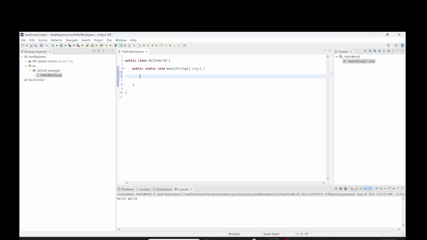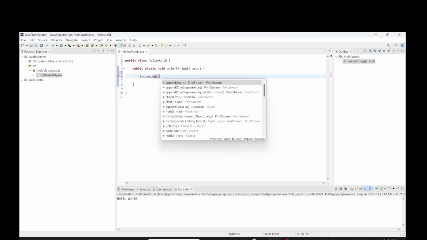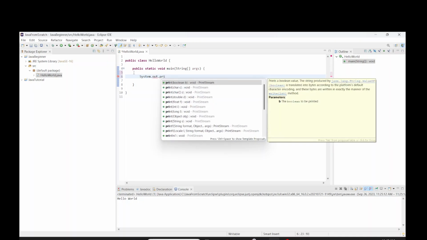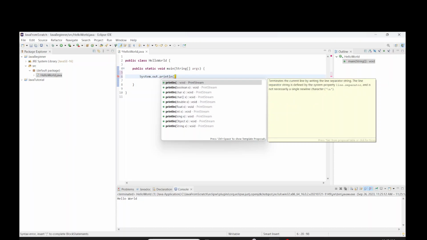And we need to print hello world. So to print hello world, we are going to use the command println. So this is the print statement, System.out.println.